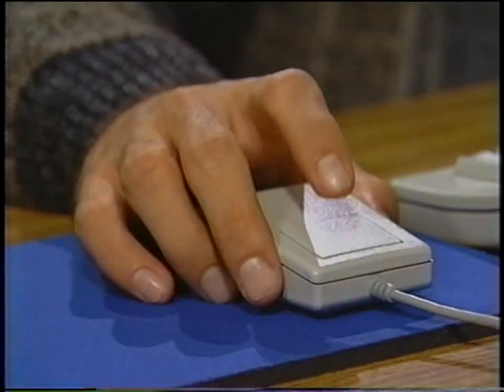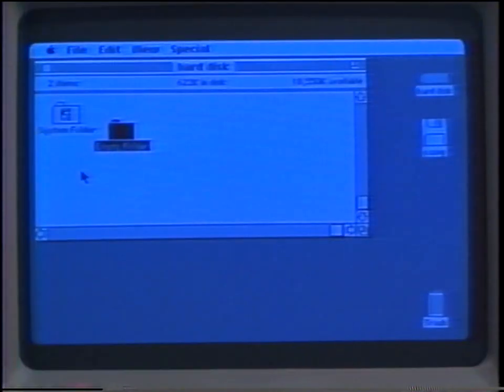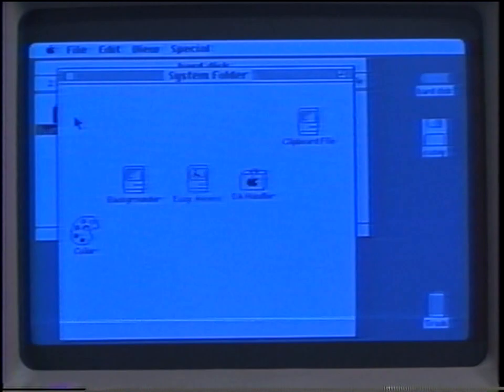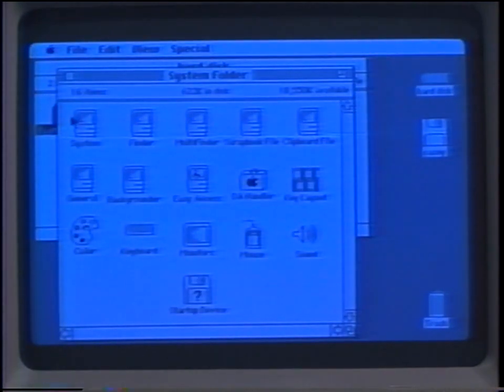The last shortcut we will discuss is known as double-clicking. You now know that when you want to open a file or application, you can access the Open command in the File menu, or use its alternative keystroke command, Snowflake O. However, you can open the selection even faster by double-clicking on it. Double-clicking is accomplished by placing the pointer on an icon and clicking 2 times in quick succession on the mouse button. Open the System folder icon using this method.